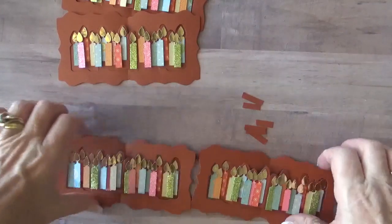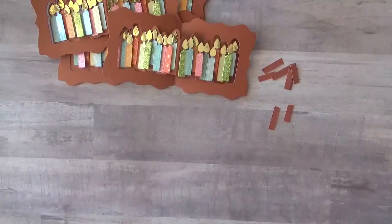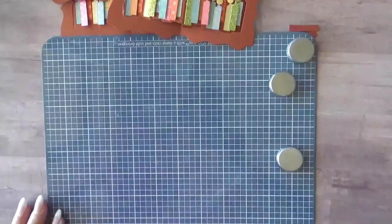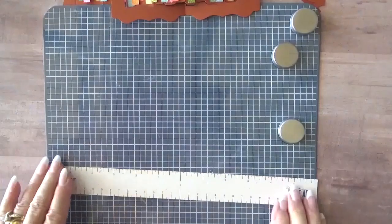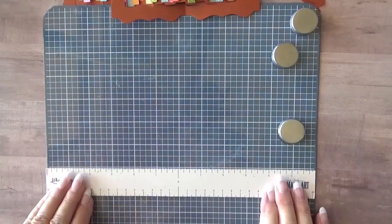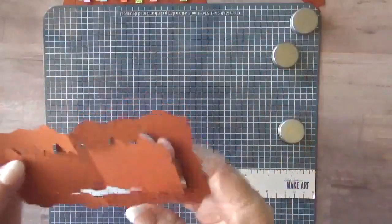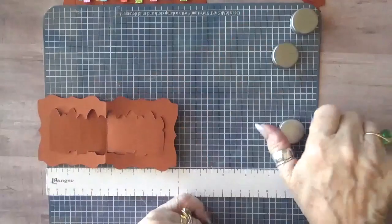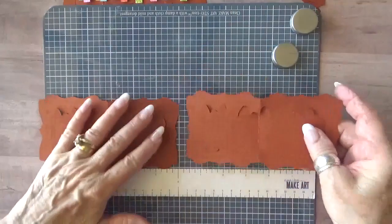And to do that, I'm going to bring in my Make Art magnetic board. Now, if you don't have one of these, don't worry. The only reason I'm using this is so that I can level up my panels. And it's nice that it has the magnets to hold it in place. So while I'm doing that, I don't have to worry about it misaligning. If you don't have one of these, not to worry. You can just line it up along a ruler.